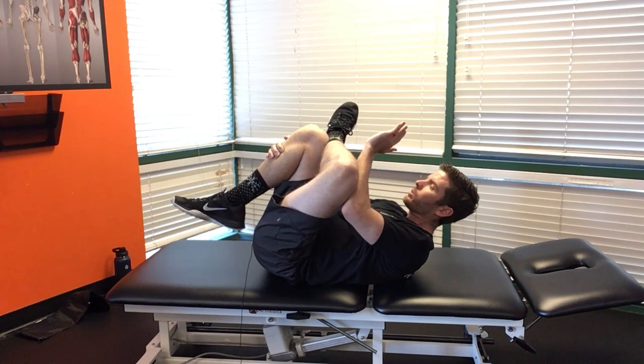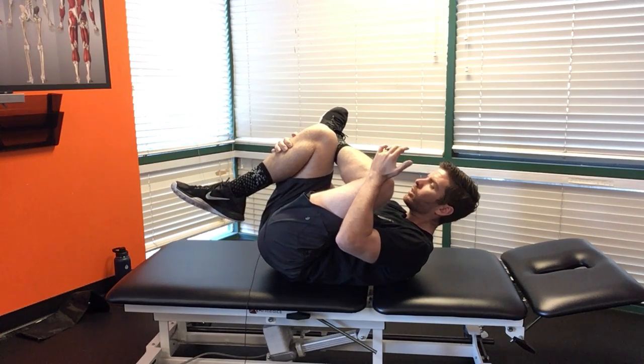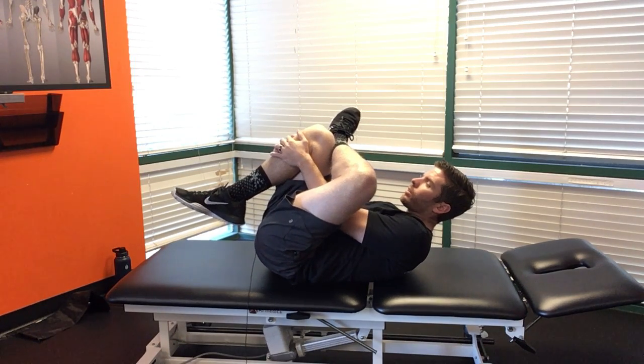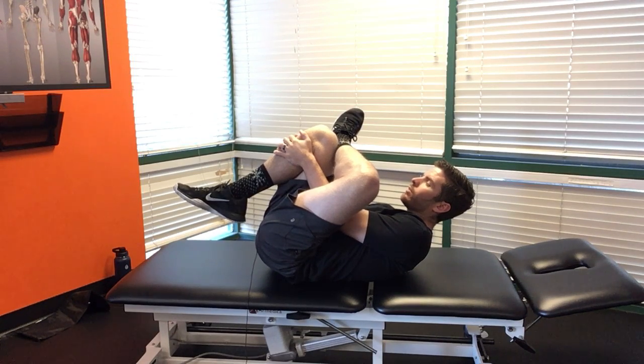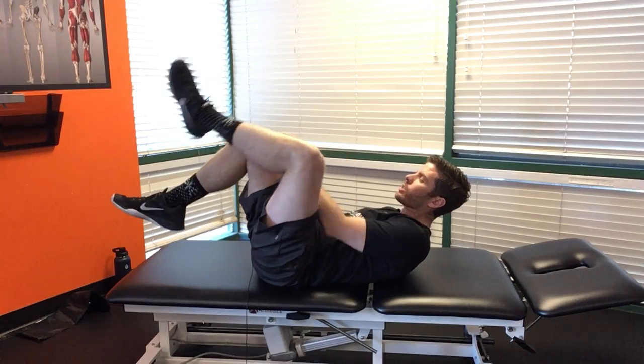You can do it while you push the knee down for 30 seconds and then you can increase the stretch in the back of the hip and the glutes by then pulling that knee towards the other shoulder, and the third variation is just bringing that leg straight up. Each one is going to give you a little bit different stretch, so play around with it, see where your restrictions are and see which of those stretches you need to spend the most time with.